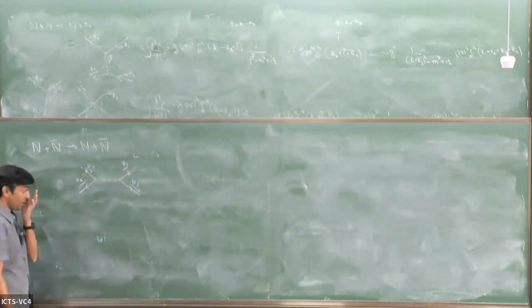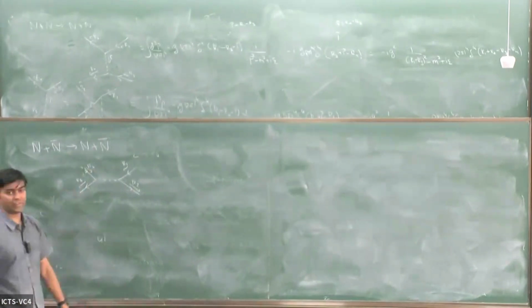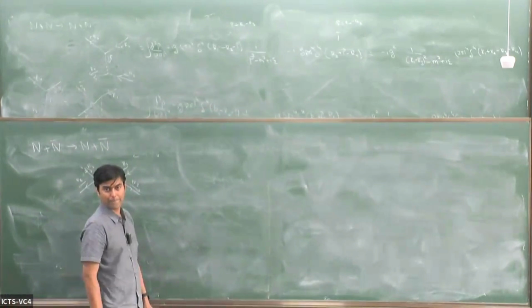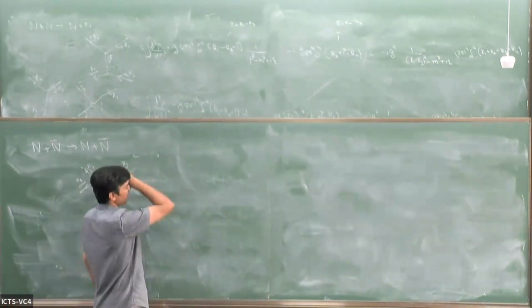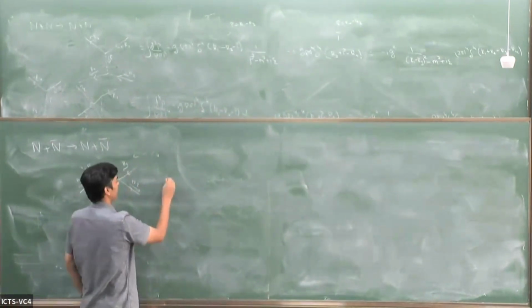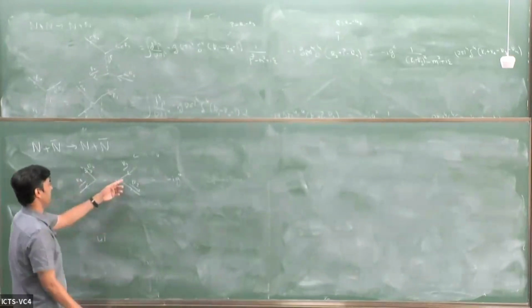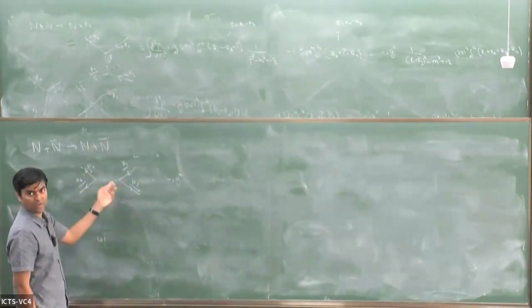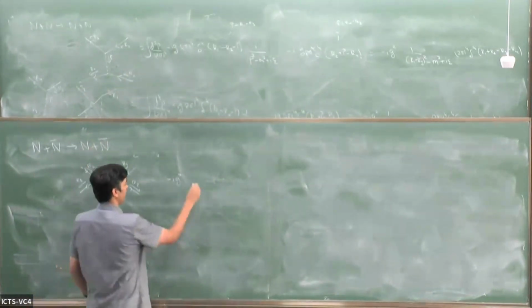Can you think of any other diagram? Why don't you guys think of a diagram and try and draw it if you can find any other. Okay, what's the value of this? First, let's get the value of this. I won't write all the p's. We know there's going to be a minus ig squared. That's going to come because it's the same factors. Minus ig gives you a minus sign, and a plus i from the propagator gives you a minus ig squared. And what should I write here?